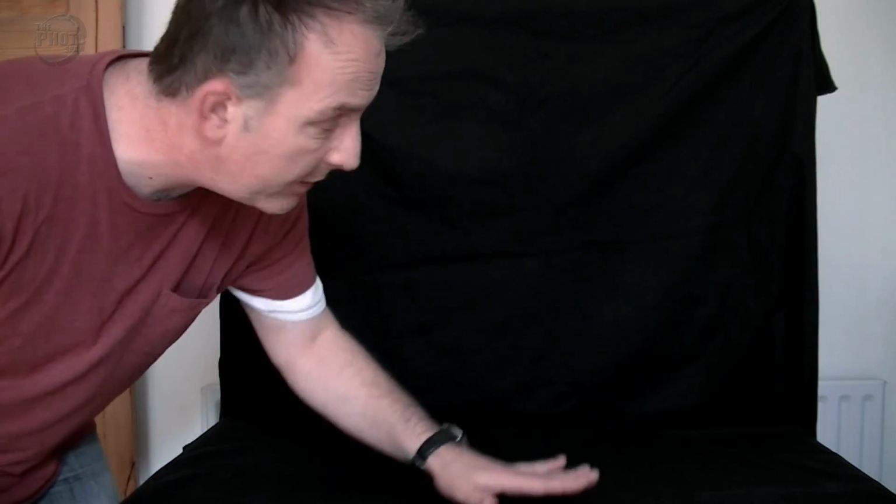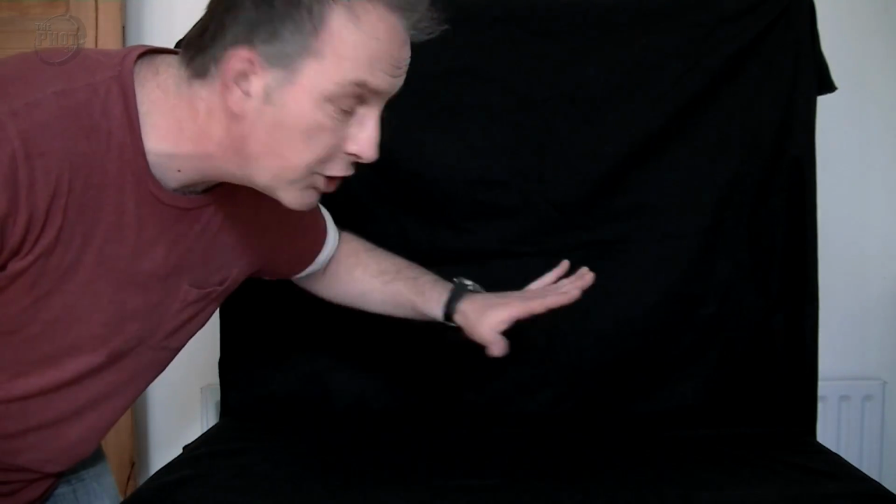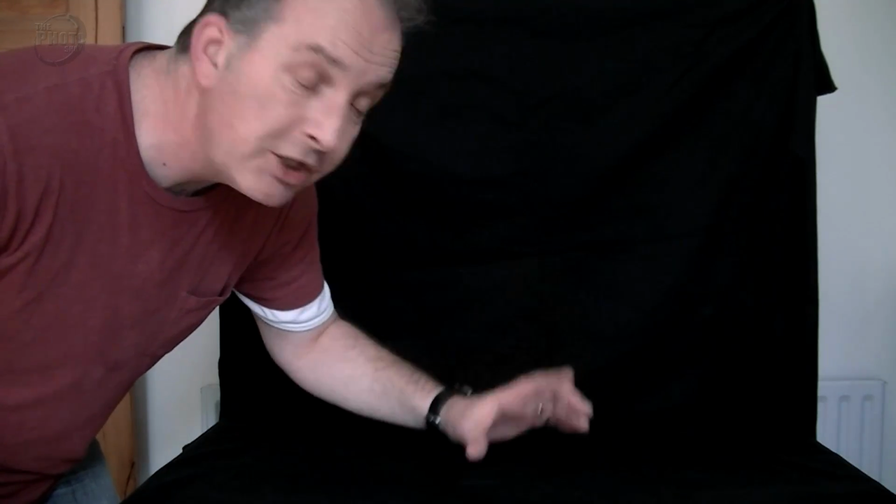Okay, so the first thing I've done here is I've just set up a very simple black backdrop. It's a piece of black cloth draped across the table. I've got a couple of stands either side just to hold it up the back. And this is going to be the background for our shot. You could use different colours, you could light it from behind to get some lights through it. But what I thought is, just so we can show the water drops really clearly, we'll just shoot it against a black background. There's some wrinkles in this, but this shouldn't matter because this is not really going to be in the shot. Our focus of our shot is on the water and how we're going to actually make the drop appear in the shot.